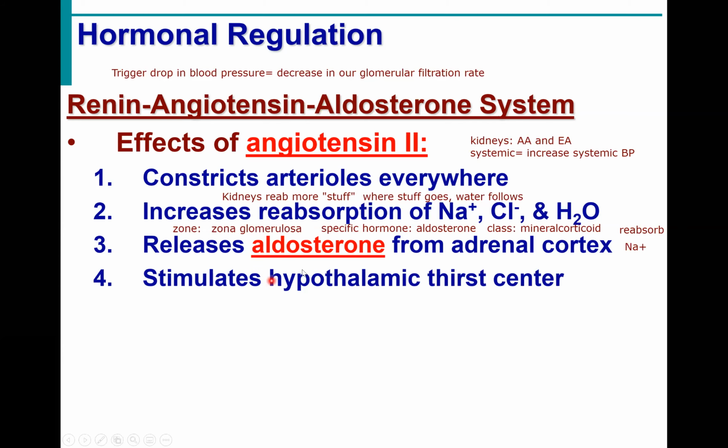Angiotensin II also stimulates the hypothalamus. The hypothalamus, remember, is our Illuminati control center of the endocrine system. But again, it's part of the nervous system as well, and as we've talked about, it controls a lot of other functions of the body. It plays a role in regulating heart rate and things along those lines as well. And in our hypothalamus, we actually have a thirst center. So angiotensin II stimulates your thirst center. And when you stimulate your thirst center, guess what you do? Drink water. There you go. You get thirsty, and when you get thirsty, you drink, increasing the amount of water that's in our digestive system, increasing the absorption of water from our digestive system, which increases blood volume, which increases blood pressure.